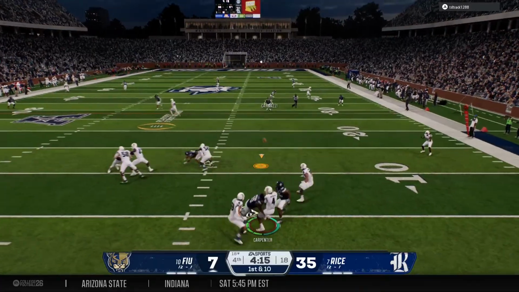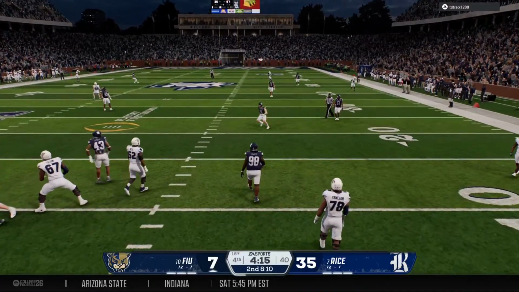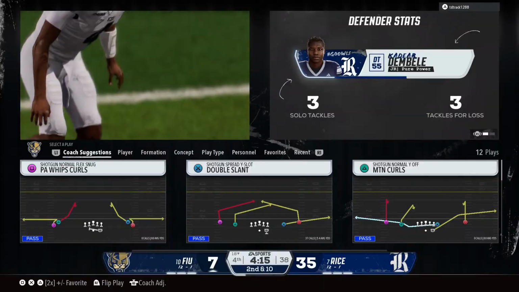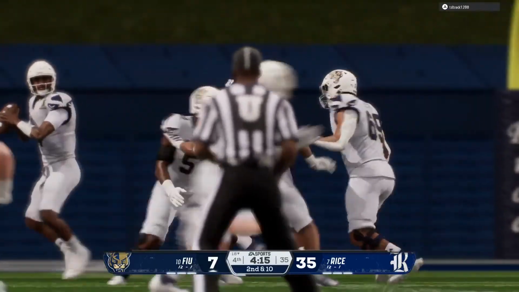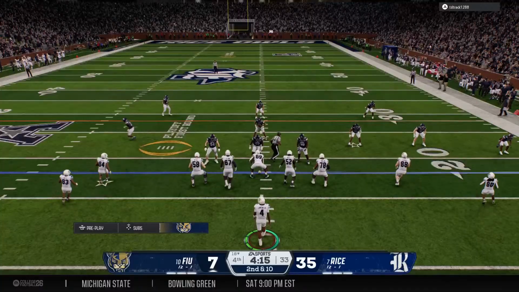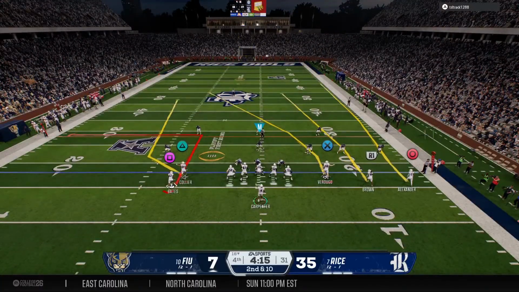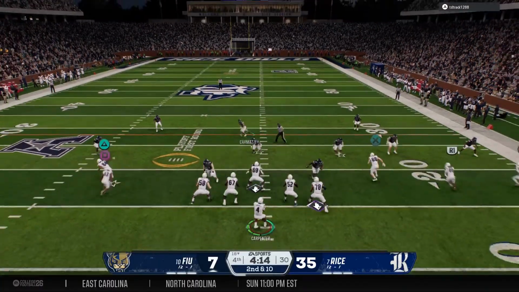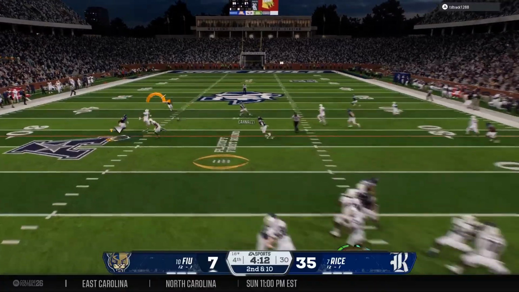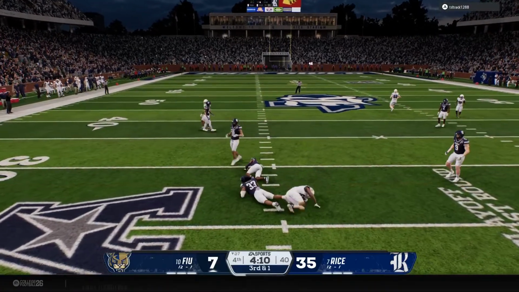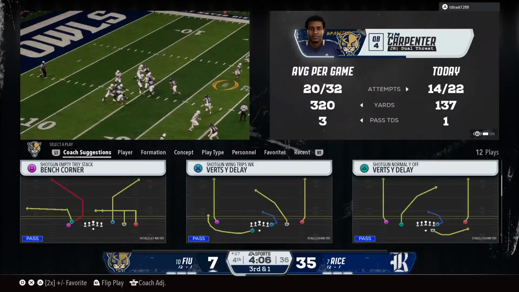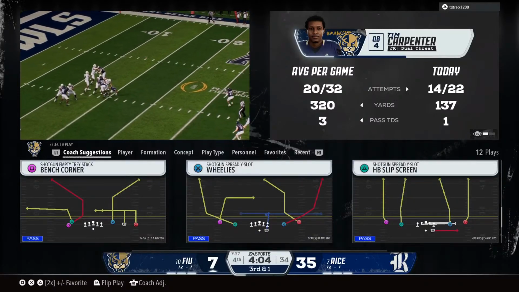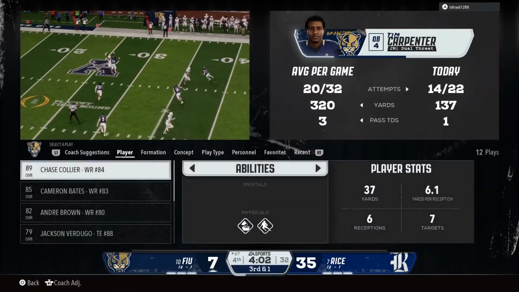The pocket breaking down. That's incomplete. Even on a 1st down pass attempt, he felt heavy pressure. Boy, this defensive coordinator has been all over it, mixing up the looks, doing a good job of getting pressure on this quarterback there. Almost a sack. They hit him right as he's releasing the ball, almost coming up with another turnover. Just a dominating day for this defense. Picks up 9. 3rd down coming.